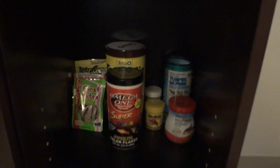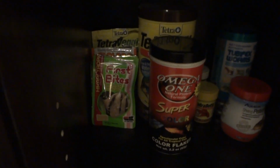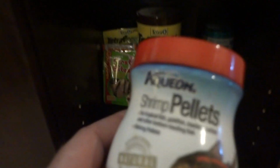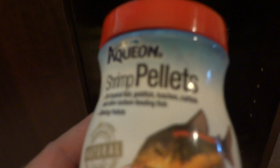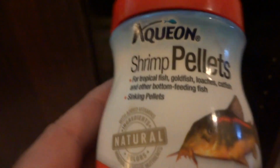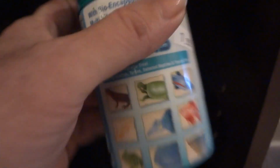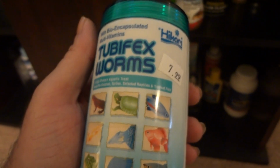Okay, feeding the fish. This is a good one. I like to feed my fish a huge variety of stuff. Keeps them healthier that way. Down here I've got some shrimp pellets. These work good for feeding my corydoras, my gouramis, and my Bolivian ram. Love this stuff. There's the tubifex worms right here. These are for the discus fish. They seem to like this stuff, not too well.